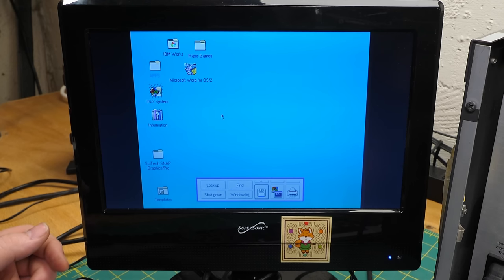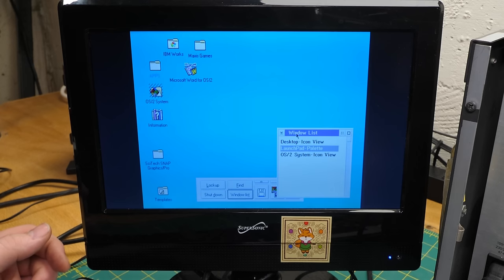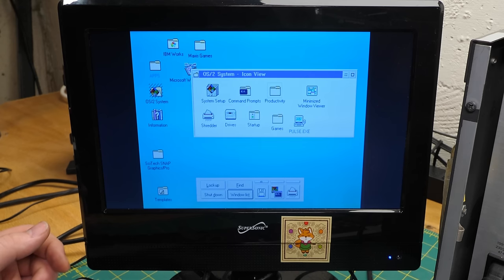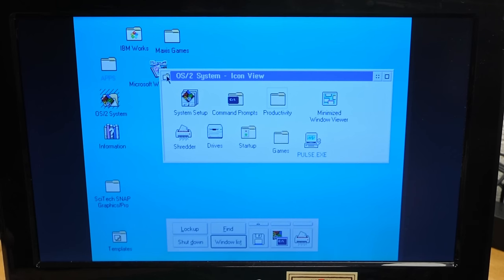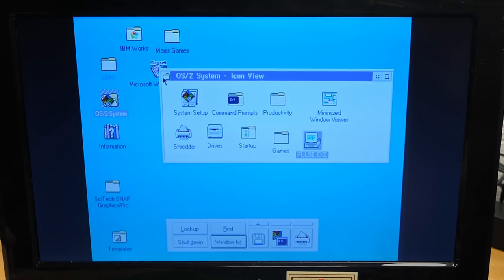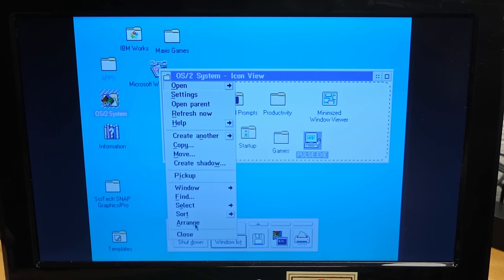When you minimize them, they just sort of go to the shadow realm. Unlike Windows 3, which minimizes things to the desktop, this minimizes them to nowhere. You simply have to open the window list, identify it by the name, and then you can summon it back. So that's kind of awkward. In order to actually close the window, you have to double click the window icon, much like you did in Windows 3. But unlike Windows 3, there's a tremendous amount of stuff in the window menu.